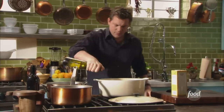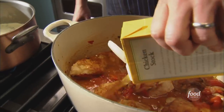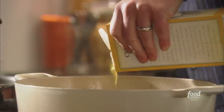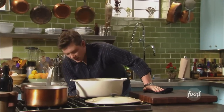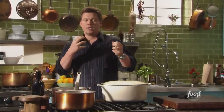Then we're going to braise this with some beautiful liquids — about two cups of good white wine right into the pot, and also some chicken stock, just enough to hit the top of the chicken. You can really pull a lot of fresh flavor with white wine. Turn the temperature up, let it come to a simmer, and simmer for about 20 minutes with the lid on but tilted just a little, to allow the liquid to evaporate and leave a really lush sauce wrapped around the chicken.